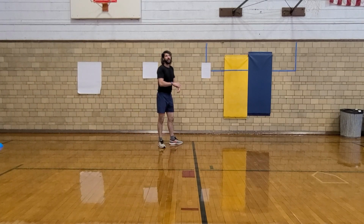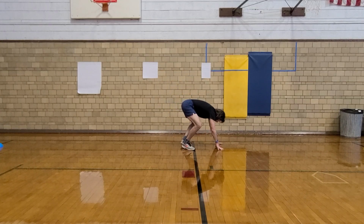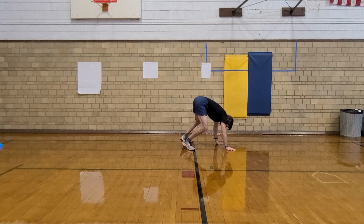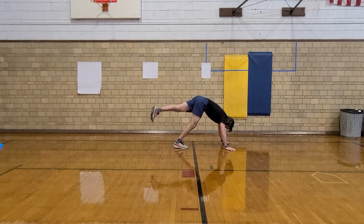Let's do 2 feet, one hand first. So we have 2 feet, one hand. 2 feet, other hand. Let's go. Two hands, one foot. Two hands, the other foot.